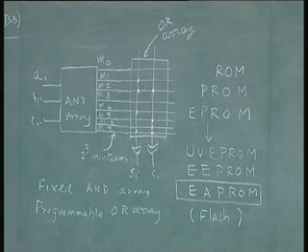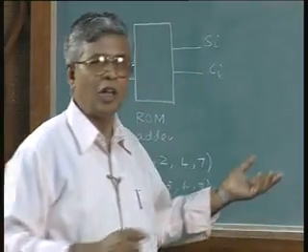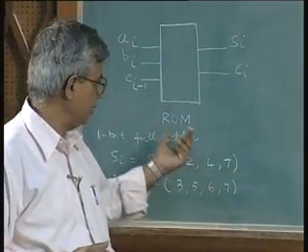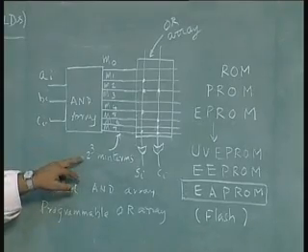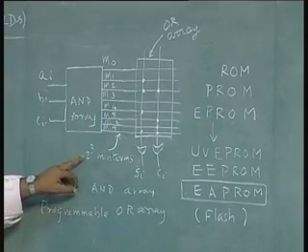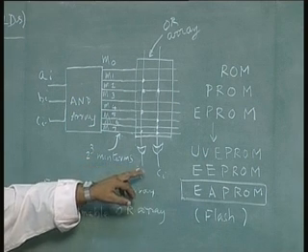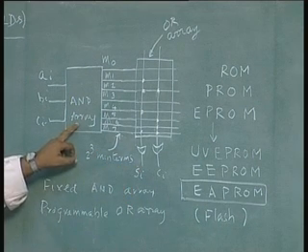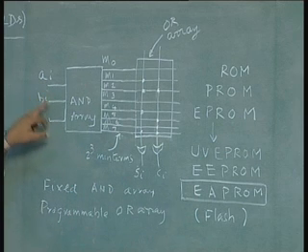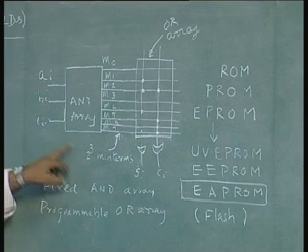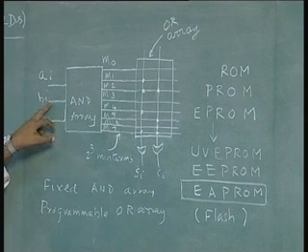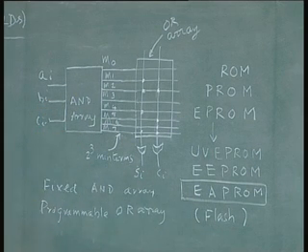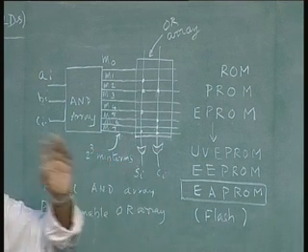ROM is used in a large number of applications. The size of the ROM required is proportional to the number of inputs and number of outputs. Number of inputs increases the number of min terms and number of outputs increases the number of OR terms. The AND term explosion is exponential. If I had one more input, instead of 3 inputs, if I had 4 inputs, I will have 2 power 4, which is 16 min terms. So, for every one extra input I need a doubling of the number of min terms. On the other hand, OR terms will increase only by the number of outputs.